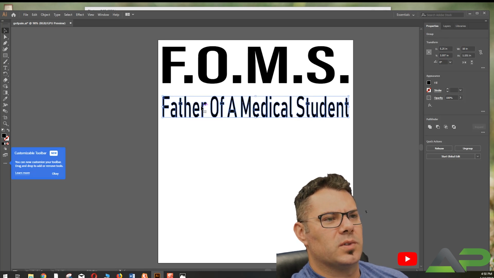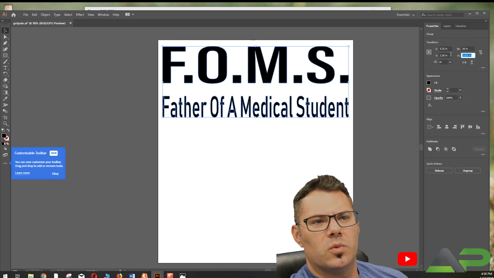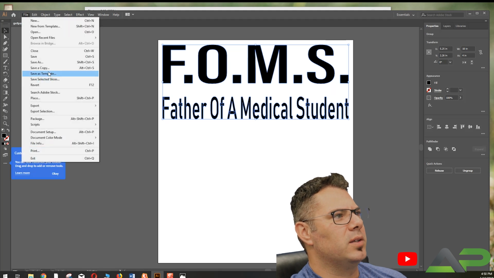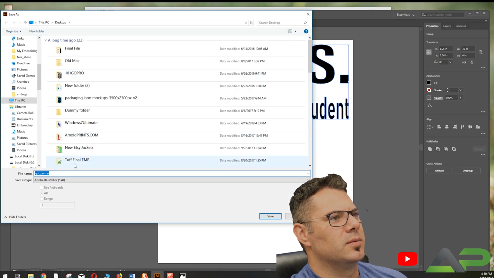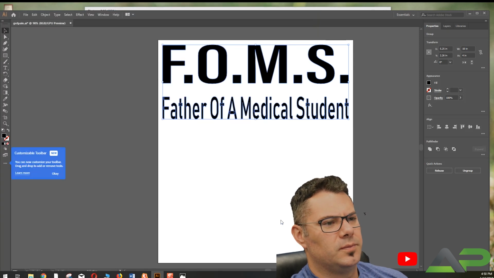So we'll bring that up just a little bit. This is going to be right on the chest here. The other one's going to slightly go past. This is a perfect chest design here. So what we'll do is we'll go like 5.5. Wrong way. Let's see, width and height. So we'll make it about a 4-inch height. So 10 by 4 on the chest will sit pretty nice. And then we're just going to go ahead and save this. FOMS, desktop.